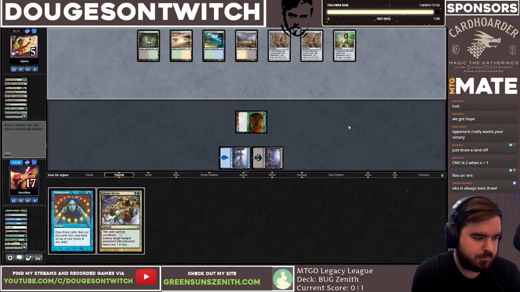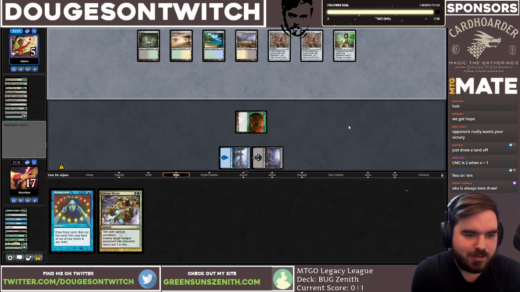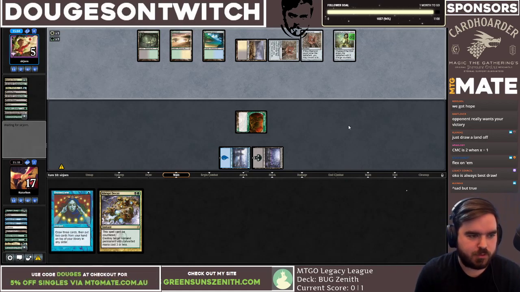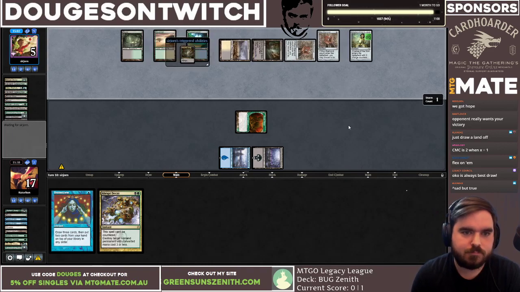The grind is real. Oko is always best draw. This has been a grindy game. You're very true. It's annoying because I feel like we're going to lose even though our opponent has played not great. Yeah, to be fair, I've made some punts as well. Punts on both sides.